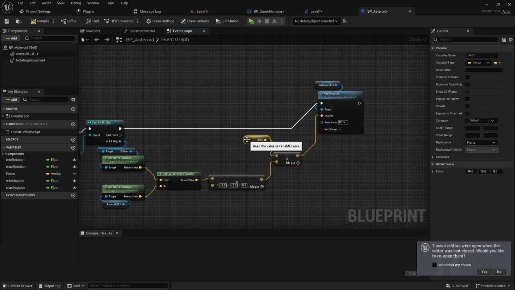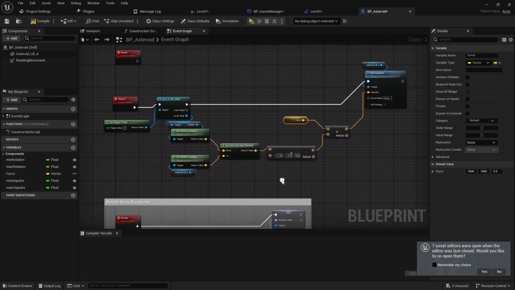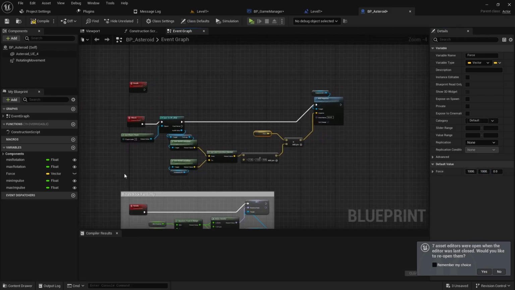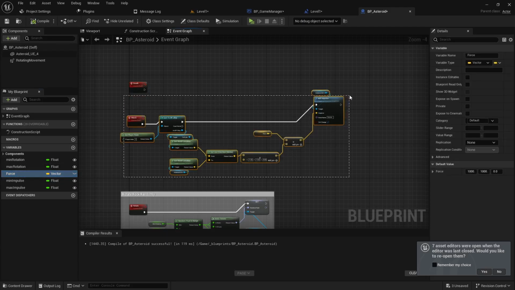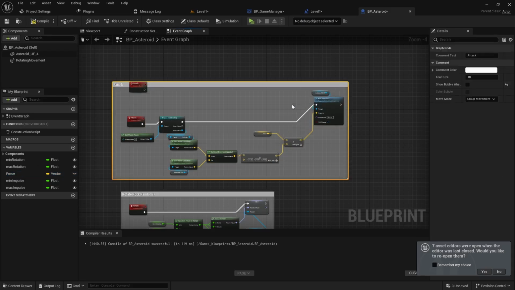Now the other thing you'll want to do is under force we had it originally a value of 10, but because this is a unit direction it's a much smaller value, so I found that bumping this up to like 1,000 is probably going to be where you want to go. Make sure I did that right. That's 1,000. Yep, 1,000 on the X, 1,000 on the Y. And this should complete our attack code. We can call this attack.